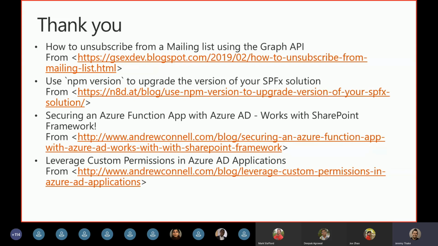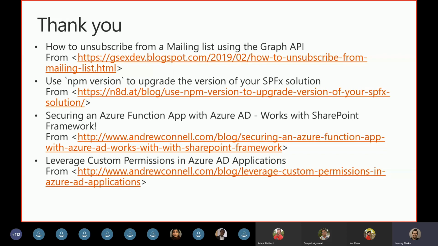And then Stefan Bauer has written a bunch of stuff around NPM versions to upgrade SPFx solutions. So for SharePoint developers in the room, this is super useful, but it's also useful for other areas of NPM as well. And this is why I listed that there for M365 development all up, out of interest.